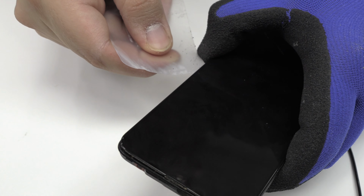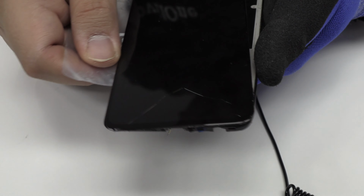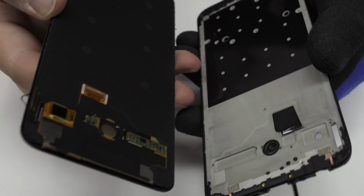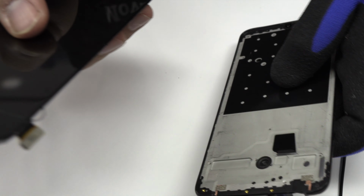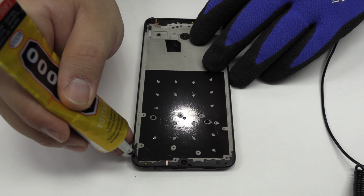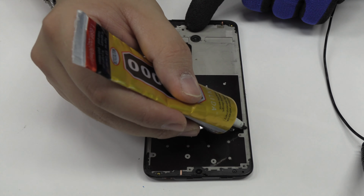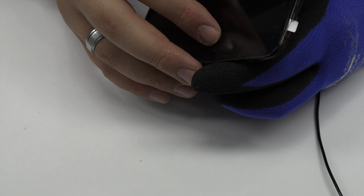It's time to remove the broken screen. We apply industrial adhesive glue depending on the color of the device. Now it's time to install the new screen.